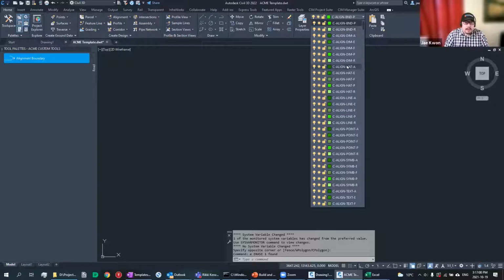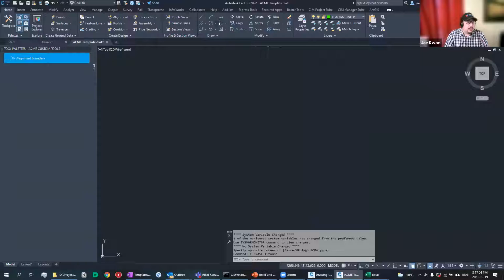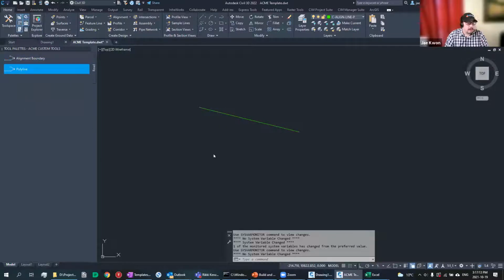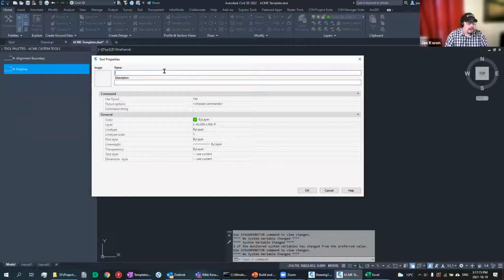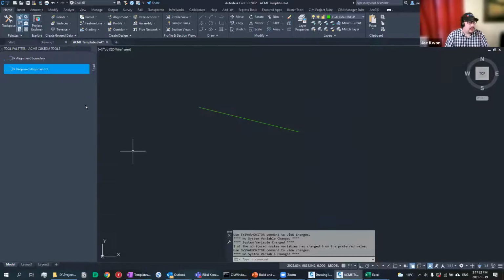Also, I should have just chosen the alignment line, right? So just draw a line using that layer, drag it in. Okay, and I can call that proposed alignment center line. Things like that.